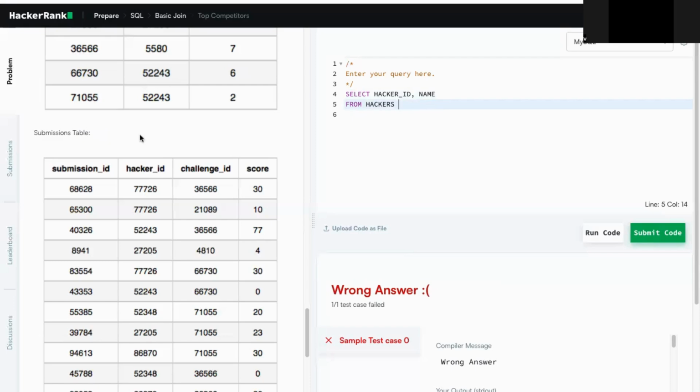So join the submissions table. So inner join submissions. Since we are using multiple table names, let's use shortcuts, so it makes our job easy.